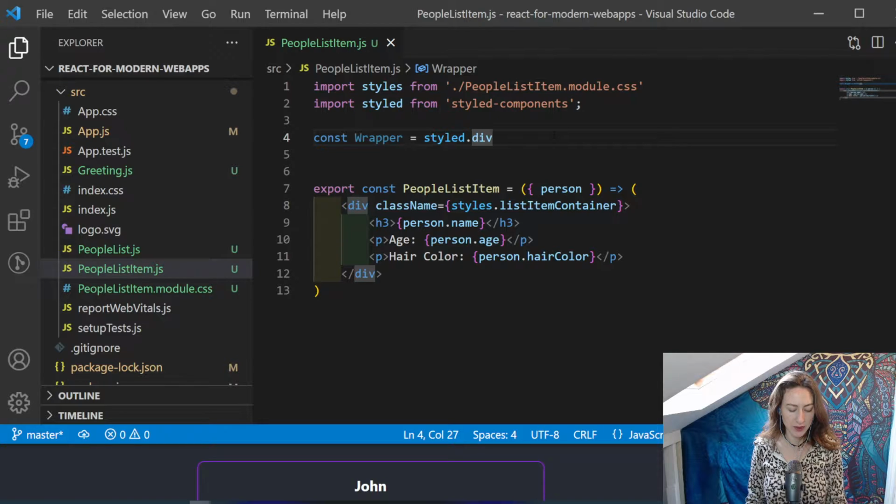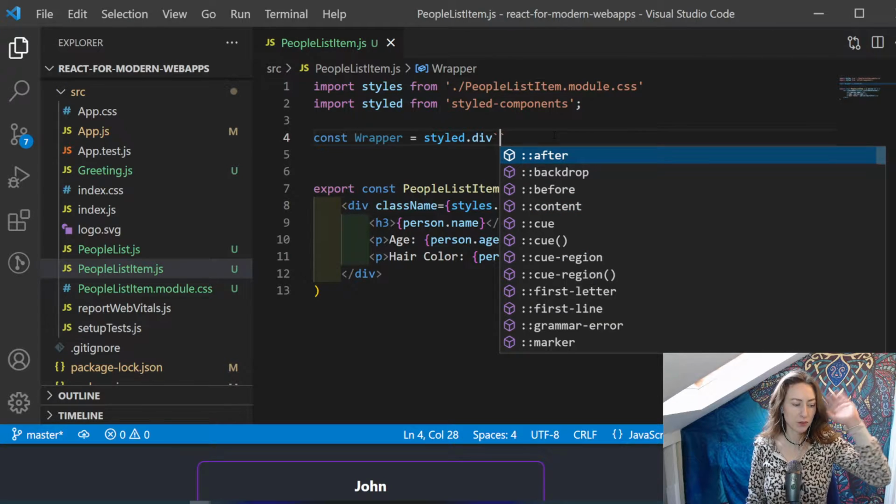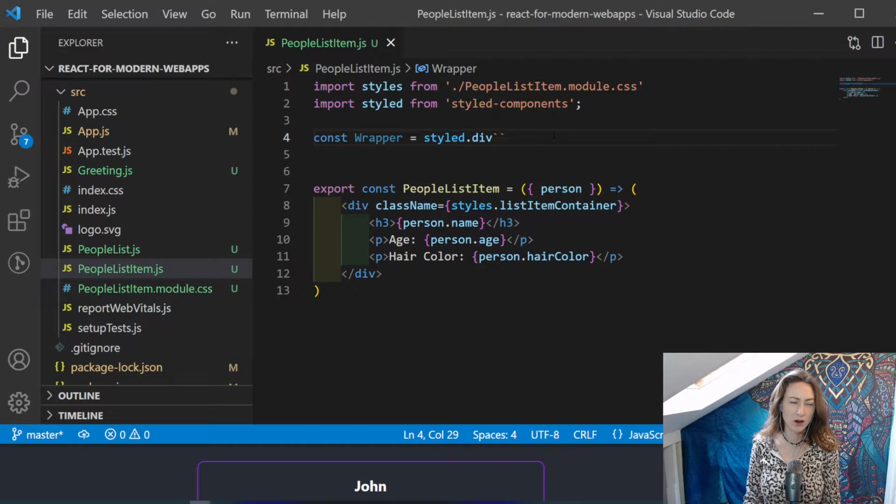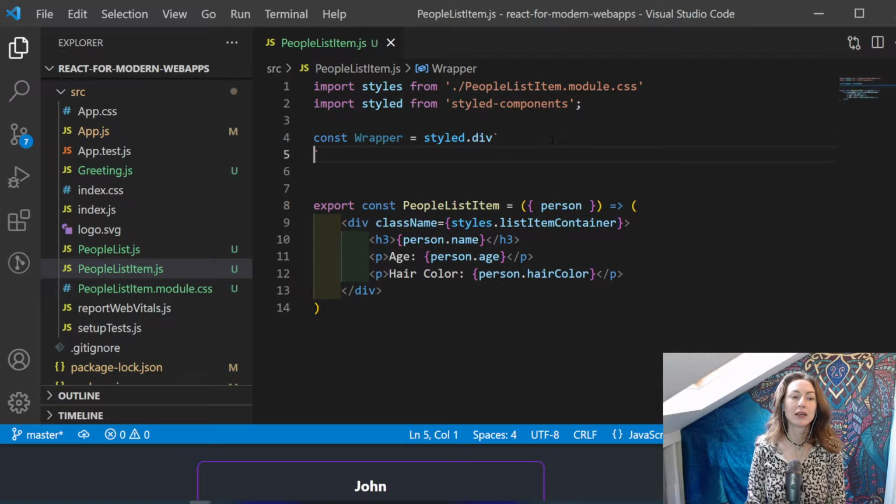These little ones are at the top of your keyboard on a Windows, and I think they're down at the bottom on a Mac. Yeah, just on the very left side of your keyboard. So styled div, and then we can add in some styles in here.